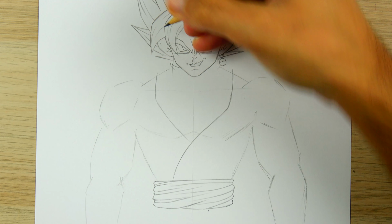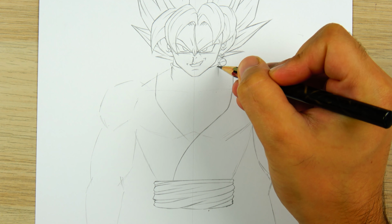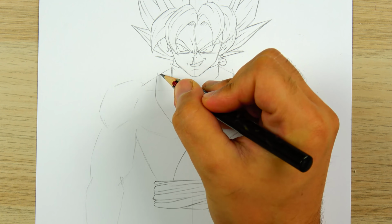Goku Black has a turtleneck which fits very tight. And as Goku Black isn't that muscular, we will draw him that way. Now drawing the suit more detailed and adding the wrinkles to it.